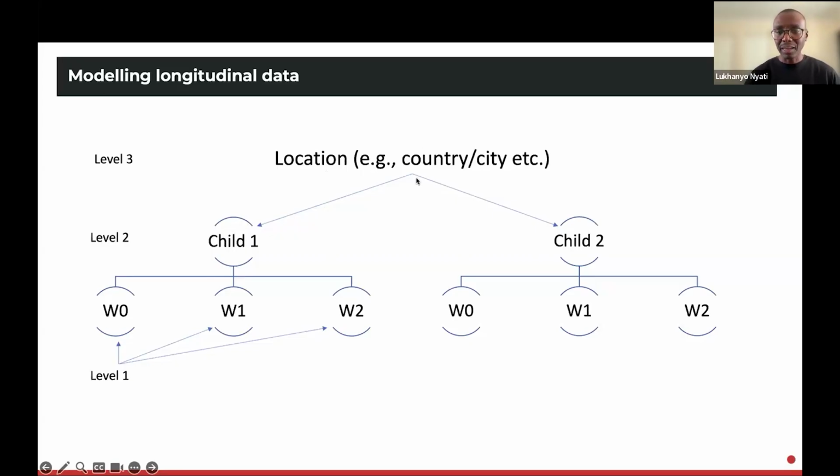It can be a country, as the example that I gave earlier, or it can be whatever locality. It can be a city or even a school. This happens a lot in studies where you're comparing performance at school. You've got children within a particular classroom who are taught by a particular teacher compared to a different school where the teacher is different.